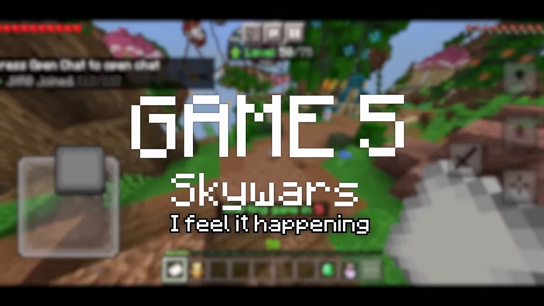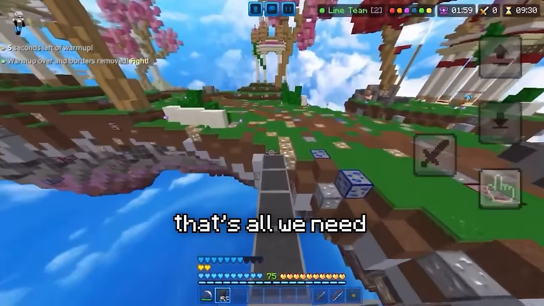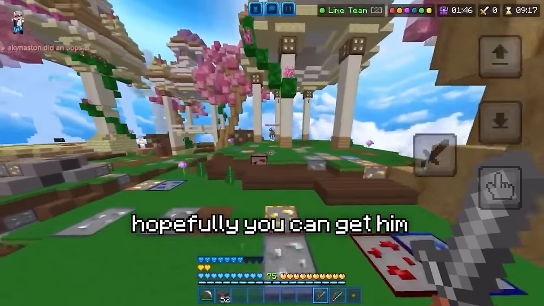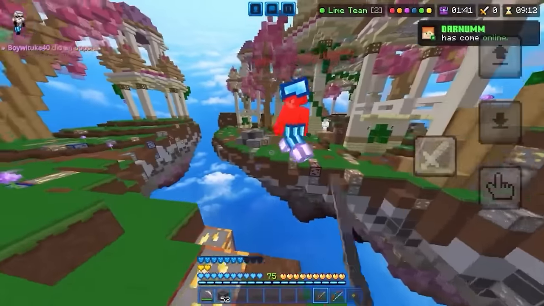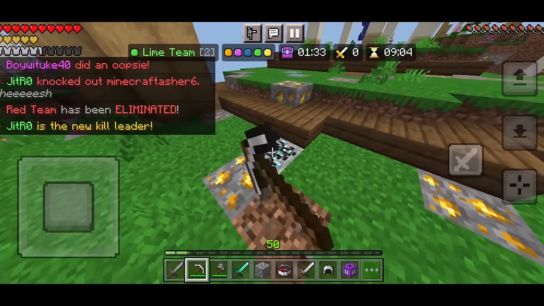I know I can do it. I feel it happening. We just need the right game. That's all we need. Oh, that guy's trying to jump bridge. Oh, he fell. Get him. Hopefully you can get him. I don't have a chest plate. Oh, yeah, he's dead. Let's go. I need a chest plate still. Got a chest plate. Got a chest plate.